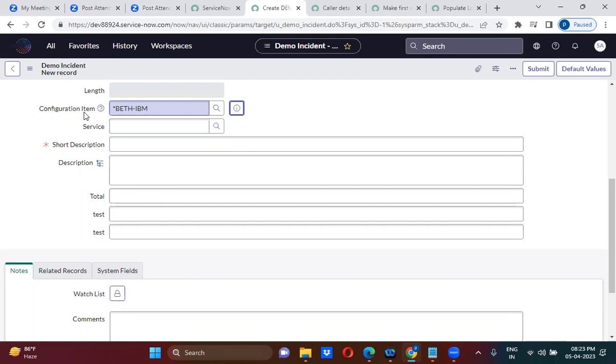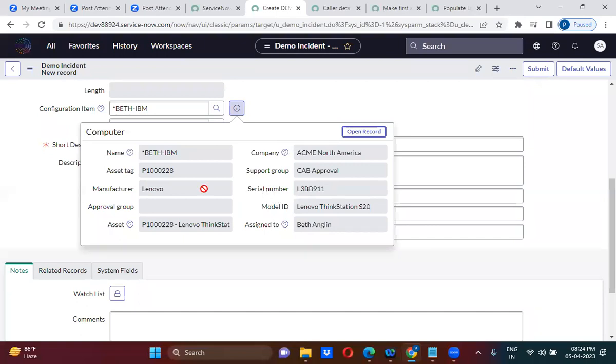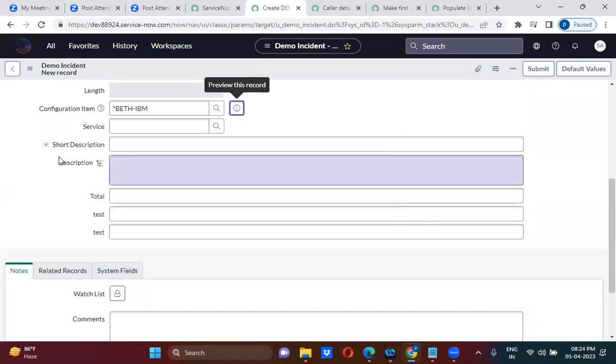There should be a field that you should create here as company, which should be a reference field referencing core_company. Second, you have to create a field called support group, which is also a reference field, which should reference the group table. Third, you have to create a field called serial number. That is actually a string field.